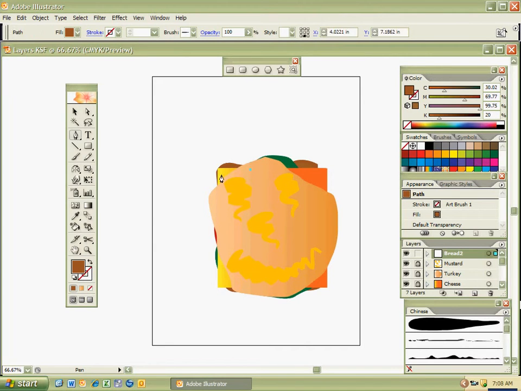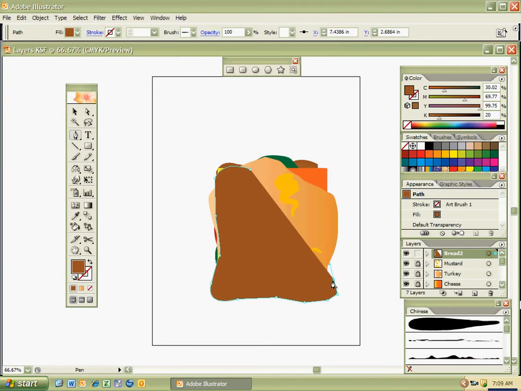I'm just going to go ahead and draw out another organic shape. Click that last anchor point to get that straight edge. Click that last anchor point, and click that last anchor point. That doesn't look right, that last part of the bread, so I'm going to hit Control Z to undo. That's kind of goofy. All right, Control Shift A, and I have my bread.